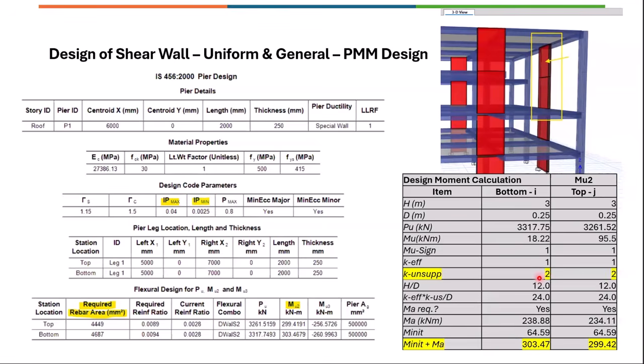So I've used an unsupported length factor of 2 because it is a 2-story height unsupported wall, and you can see it is the initial plus the additional moment, which is 303. You can see the top is also the same, 299, 299. Right. So when a beam is connected here at the intermediate story level, then the unsupported length factor becomes 1 for this wall.